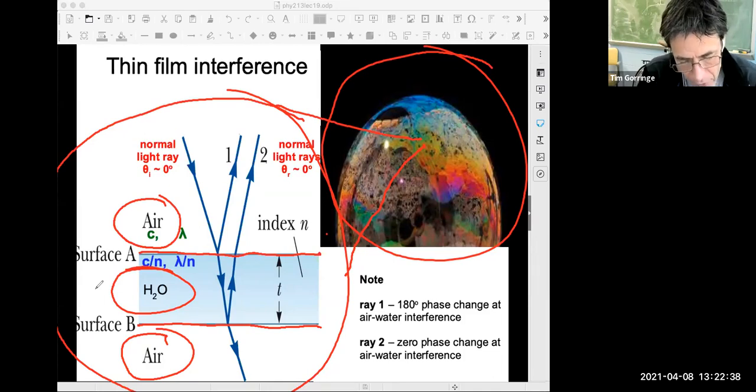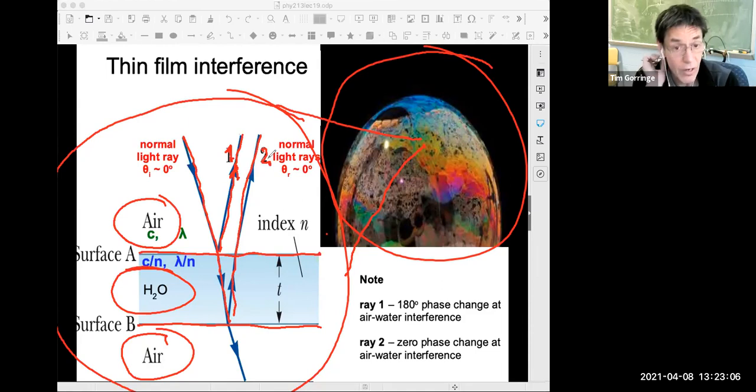Now, the way you get the interference pattern is that light is reflected off, here comes light. It's going to bounce off the soap bubble, reflected off both the outer surface, that's light ray number 1, and off the inner surface, that's light ray number 2. So that's two sources of light, like the two-slit experiment. And these are coherent light, the same wavelength and frequency. And so they're going to interfere, destructively and constructively.